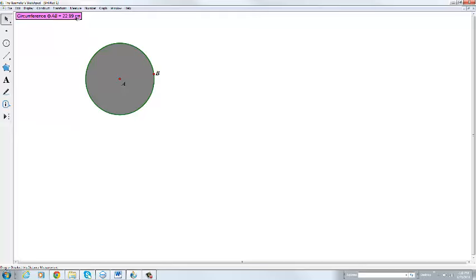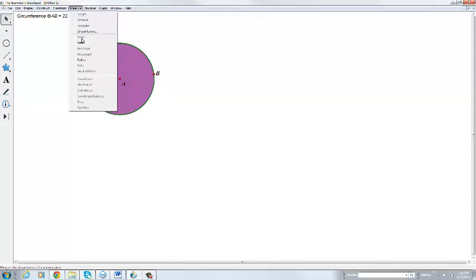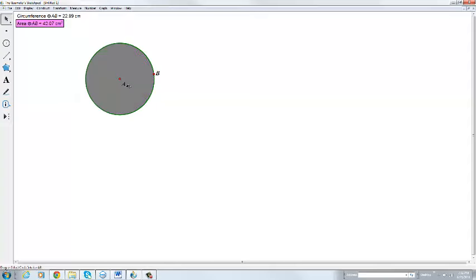I will not be able to do any other activity with Sketchpad as long as this is highlighted. So I use the arrow and unhighlight that, and now if I want to find something else, I highlight the interior and go to measure area.